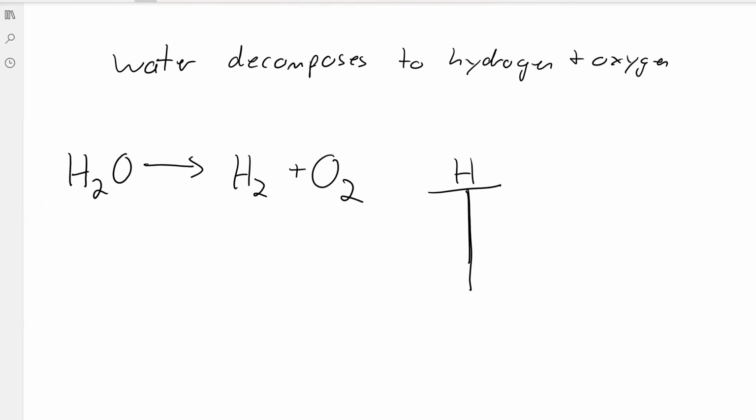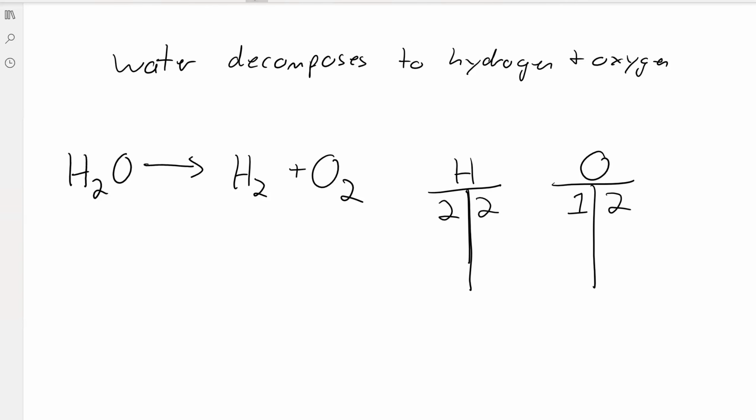So I'm going to put hydrogen, and then with two columns. On the left column is going to go with stuff on the reactants. On the right is going to go on the products. And then the same thing with oxygen. And those are my only two elements here. So when I take a look at my reactants, on the left side, I have an H2O. So that's 2 hydrogens and 1 oxygen. On the right side, I have an H2. That's 2 hydrogens. And then an oxygen, that's O2.